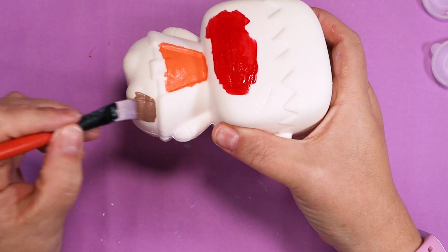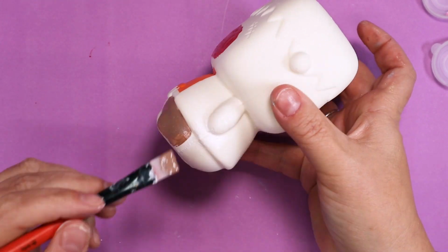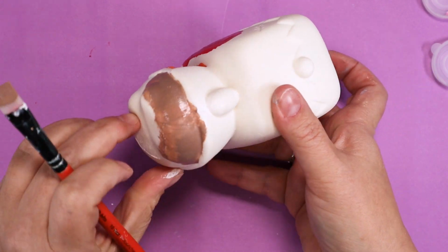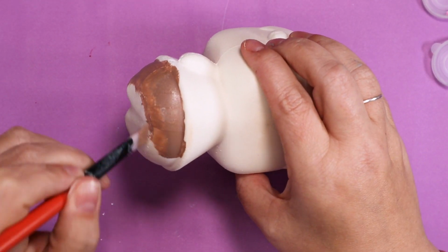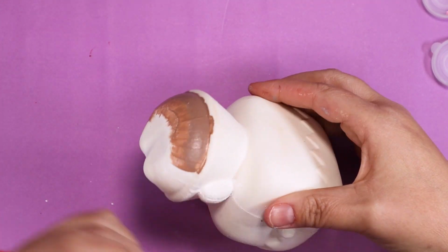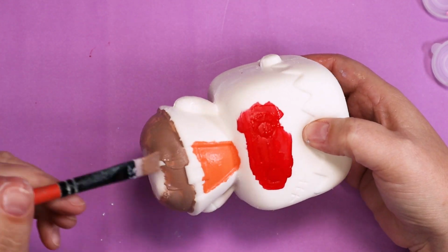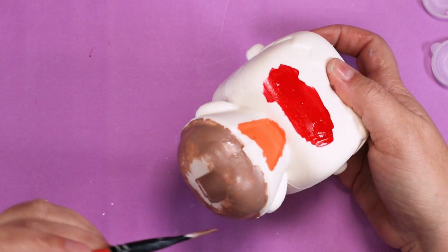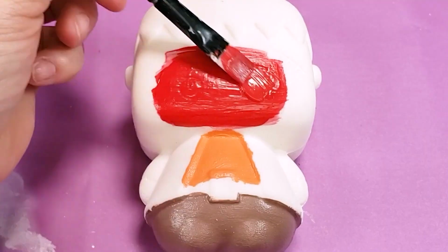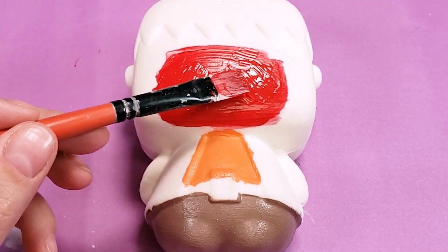This is actually going to be a dog in a Frankenstein costume, so his clothes are going to be standard Frankenstein uniform. And yes, I know Frankenstein was the doctor and not the monster, but he needs a name. We'll call him Frank Jr. This squishy is just sucking in the paint in some areas, so I guess that means I sanded it really well. But I need squishy gesso. While I was working on the clothes, I was also going back and forth, adding more coats of slick paint to the face.